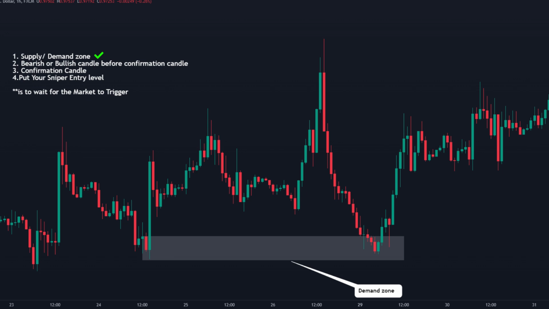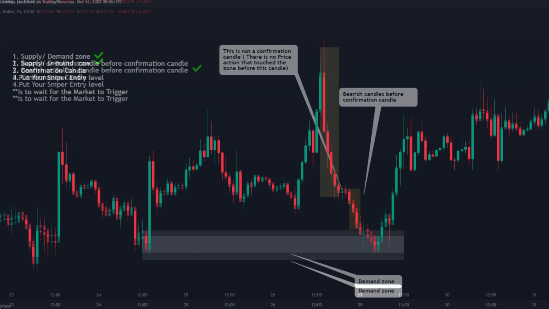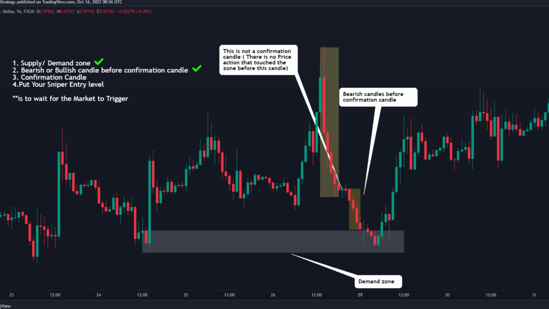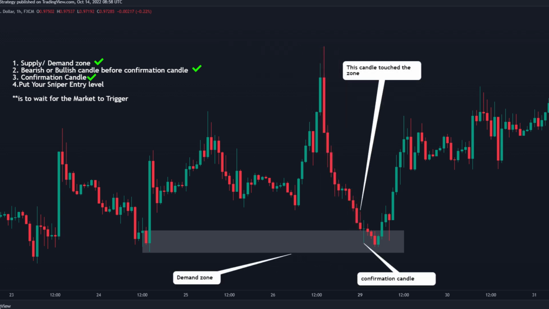So the first step of this sniper entry, guys, is to draw the demand zone, and also verify that the bullish candle of the zone you are drawing is the one with a lower low. The second step is to see that the market is retracing back to the demand zone. And remember, guys, if the market closes with a bullish candle without touching the zone, then that means the setup is not ready to be traded. The third step is to wait for the market to touch the zone first. Then also make sure that we have a bullish candle after the market has touched the zone.